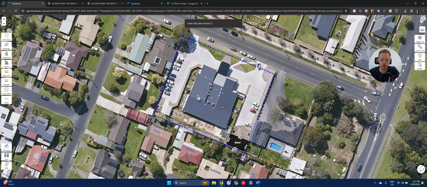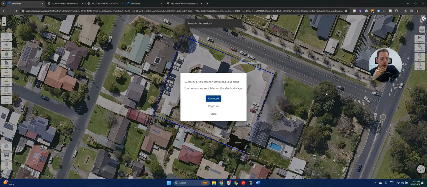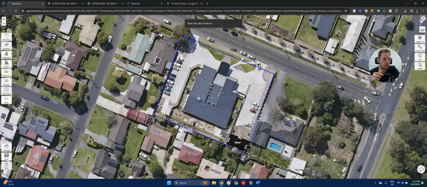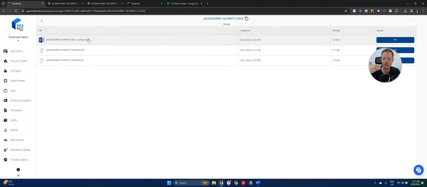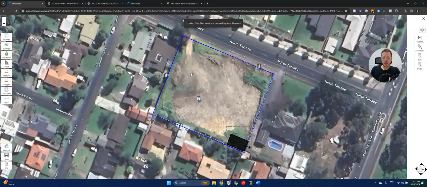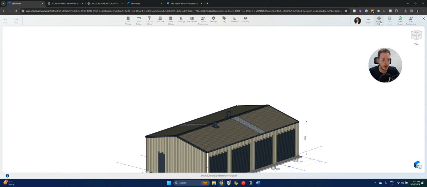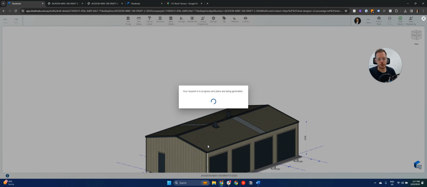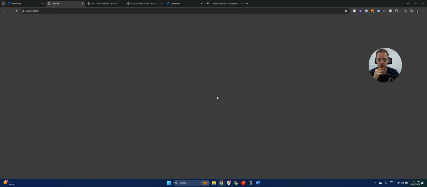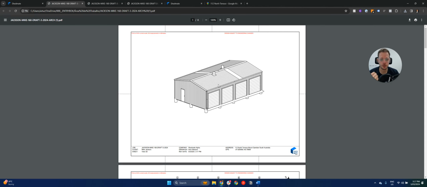And I can save that PDF again. I'll just produce the PDF again, just because it's gonna update in my storage. Okay, so this is gonna go to the storage. The storage is here. So when I open this, all of the documents I'm creating inside Shedmate, they show up here. All right, so let me close this now, and let's go back to my model. And now I'm gonna export my architectural plans again. So because I have rotated the position in my site plan, that north orientation will actually be updated as well to match my shed. So because I just created another one, it goes to my storage as the newer version.